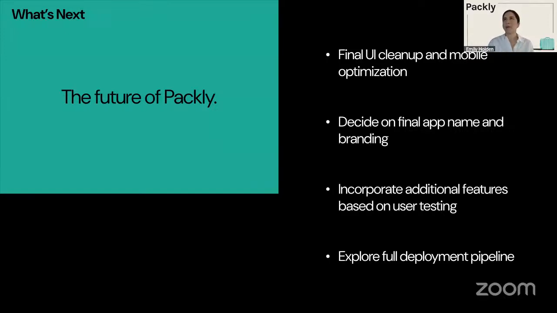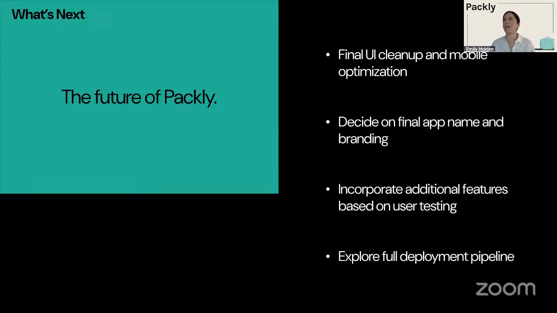So, next steps: our immediate focus is on completing a final UI refinement and optimizing the app for mobile responsiveness. Looking ahead, we have a number of innovative features in the pipeline, such as personalized, curated shopping recommendations based on users' packing lists, as well as tailored activity and hotel suggestions aligned with their travel destinations. We believe these enhancements will have strong potential to drive additional user engagement and generate additional revenue streams.